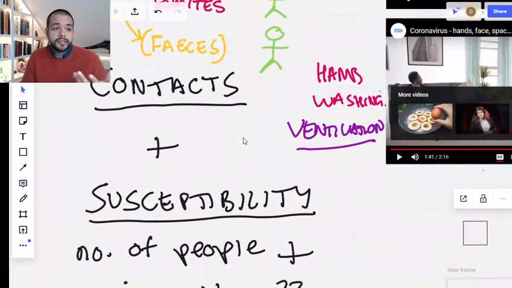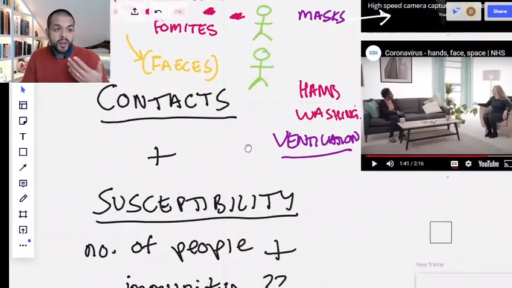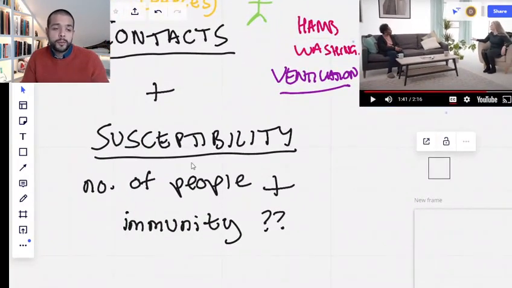And then the last thing is susceptibility. So if 3 of these people have been infected already, then you can't transmit the virus to them. And that's also going to modify the R, because of the number of people that can actually be infected. And that's what we start to talk about when we talk about herd immunity. There's a number of people total that you actually reach, which are sort of contacts, but also the people in a closed location, like a country or an island. And then how many of those people cannot catch the virus and cannot spread it onto other people. So what is the immunity? And that is the true definition of immunity. So that's how you modify the R, and that's where we've got to.